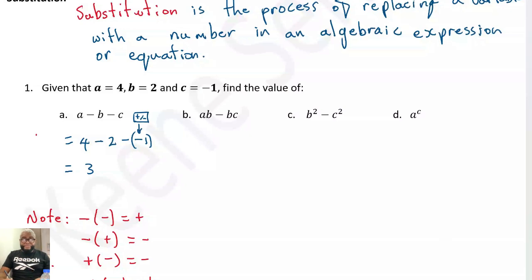Right, so look at the question. AB minus BC, right? So this is simply gonna be A multiplied by B. What is A? A is 4. Brackets imply multiplication. So if I put A and then B in brackets, that means A multiplied by B. Cool? Minus B is what? 2 by -1, right? Remember when you put in -1 like this on your calculator, you're using the plus or minus number. For this one, you could use normal minus. When you work this out, what would we get? 10, right? Everybody get there so far?